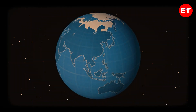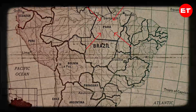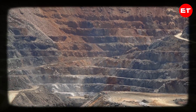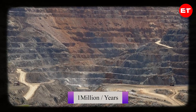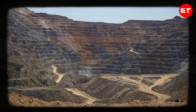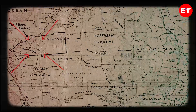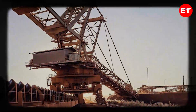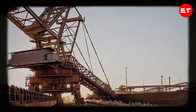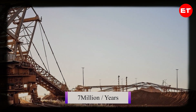Now let's look at some big iron mining companies. In Pará, Brazil, you'll find the Caracas Mine, the largest iron mine globally, churning out a staggering 1 million metric tons of iron ore every year. This mine is renowned for its top-notch ore quality and cutting-edge mining methods. Down under in Western Australia's Pilbara region, Royalty Minerals operates the Yandikugina Mine, contributing about 7 million tons annually. Its focus on efficiency and safety makes it a significant player.